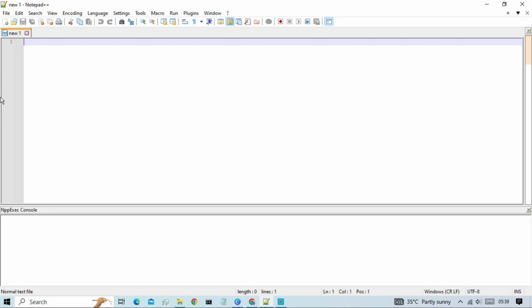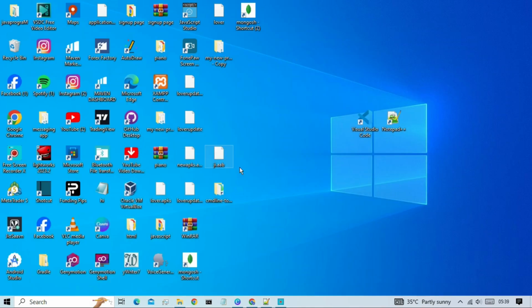Before doing all of these steps, we need to close this first, and then we need to create a folder so that we can store our files, our code pages.